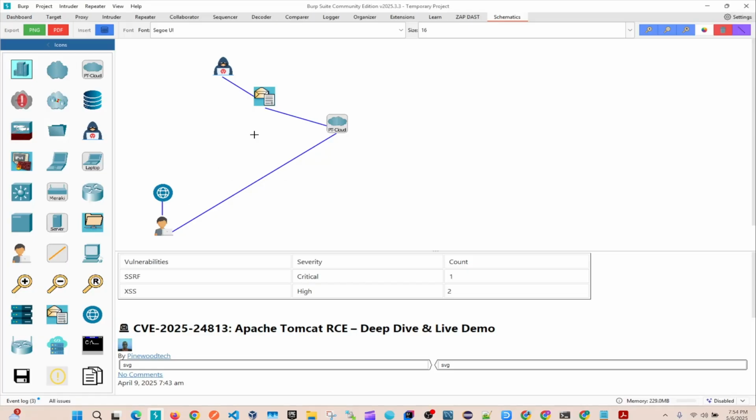It's a user browser, and once you've done that, you can move it around so it seems like it's connected. But also, he might send an email. So let's say it's a targeted phishing attack. Maybe he's sending the email and we want to show that. What you can do is just add another one, and let's connect this.